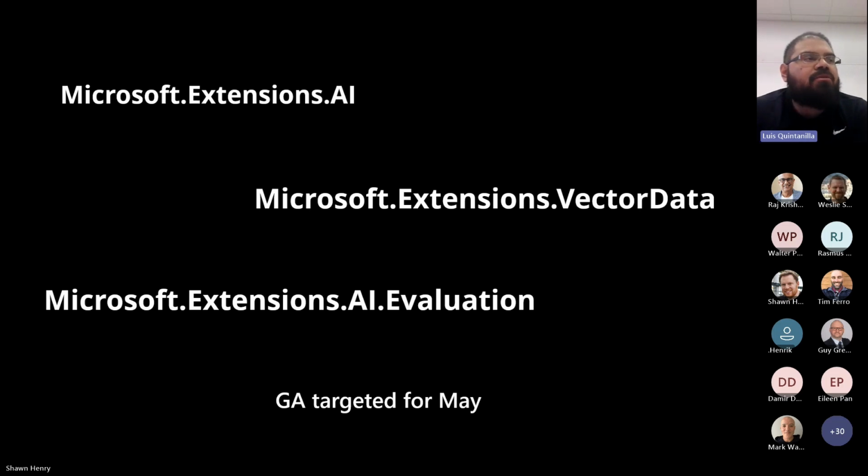Yeah, and that's where I was referring to unifying the APIs. I think I have a sample, I don't have it handy here, but if you were to think about it, what Extensions AI is giving you is access to a model, and at least in the chat case, it's giving you access to tools.